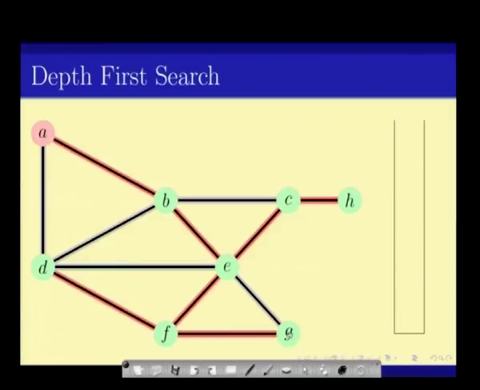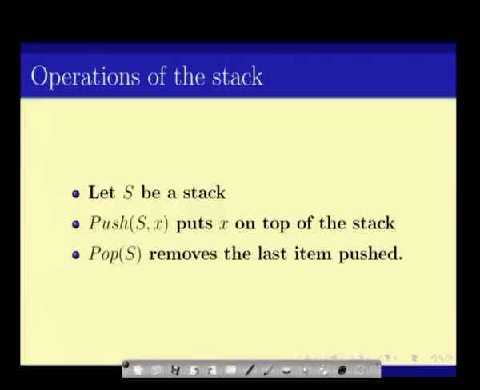So, now this is the algorithm that we have. We have used this stack crucially. The stack is a very useful data structure to have. It is a simple data structure. It allows for 2 operations. The first operation is called the push operation. Push operation pushes some object on top of it. Or in other words, it is like the pile of books I talked about.